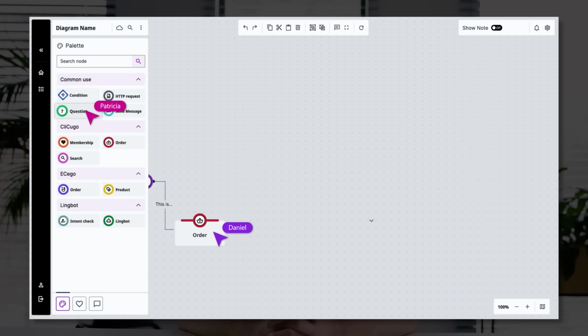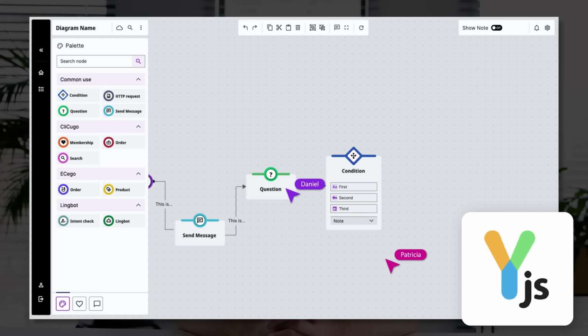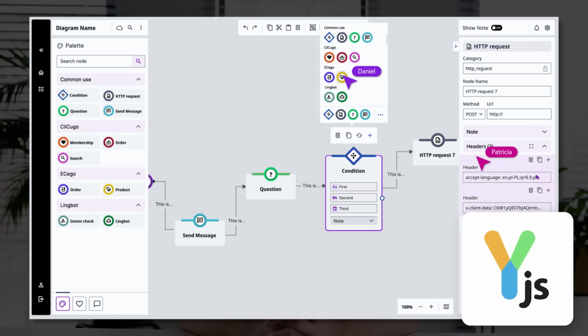Both React Flow and GoJS provide enough flexibility to build collaborative workflows. They don't have built-in support for multi-user collaboration out of the box, but they can be integrated with technologies like YJS to enable real-time co-editing features. And the implementation effort? Comparable for the two libraries. Both John and David would need to manage synchronization logic, shared state, and conflict resolution.